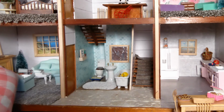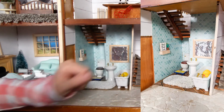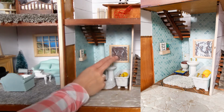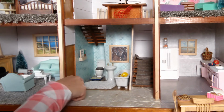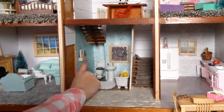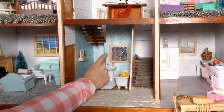So this is the little bathroom I added. I added a little wood floor with scrapbook paper, and I added this shiny scale wallpaper for the sides. I kind of had to work around the stairs, so there's kind of a little closet space back there that the bathtub can fit back there or the toilet can fit back there. It's really great. There's a tiny shelf here for decorating. This is a mirror, but it's actually just aluminum foil in a frame.